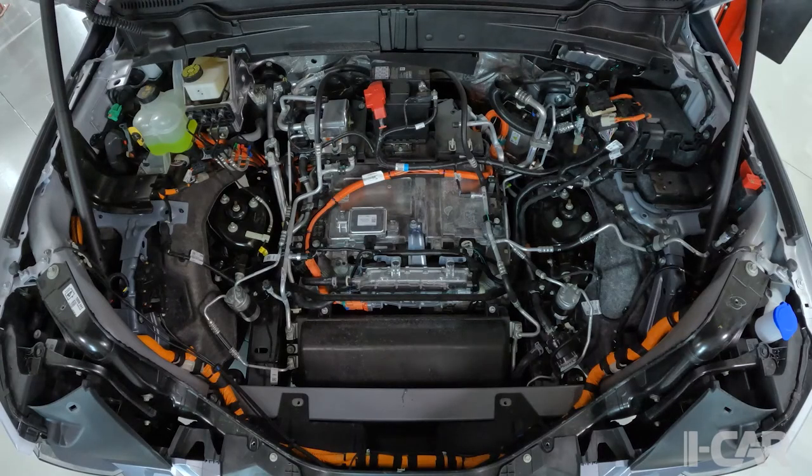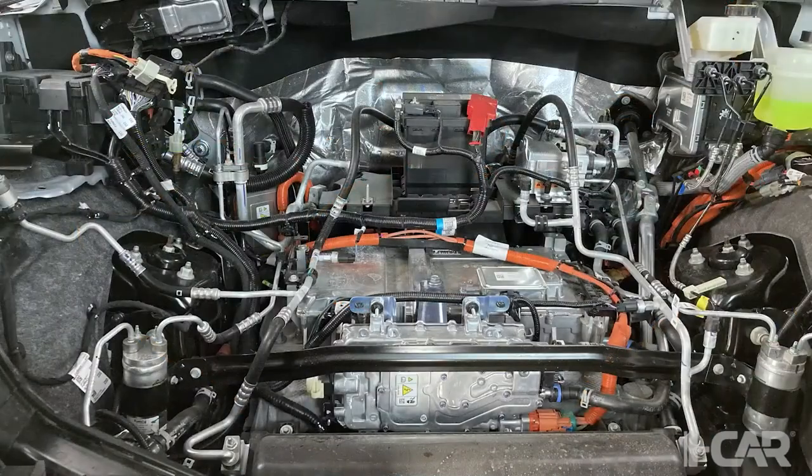So once you remove that tub, it's an impressive view. There's a lot going on under there. And for them to afford having that front tub and the openness of it, you'll notice there's no upper tie bar. And there's no, I'm going to say, radiator. Well, the radiator and the cooling module, condenser unit, they are down there. They're laid down at a pretty steep angle, down low on the front of the vehicle. So you can see all of the plumbing and other attributes.